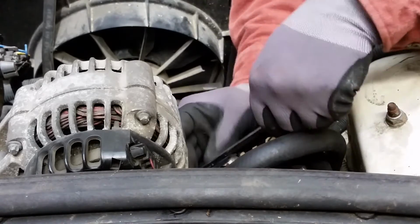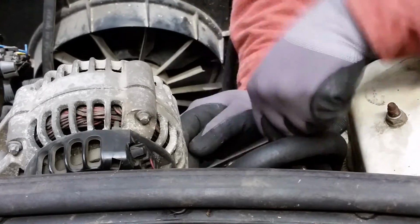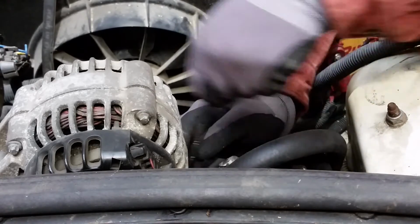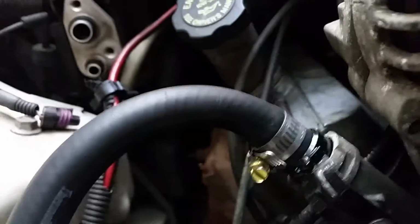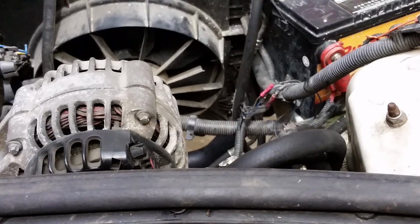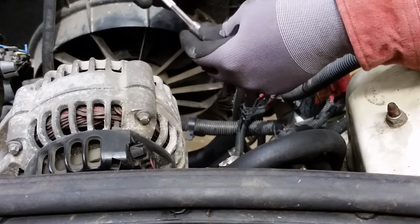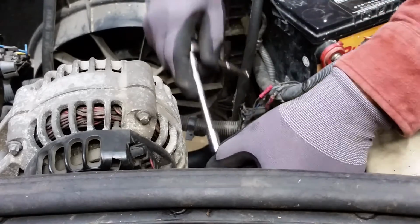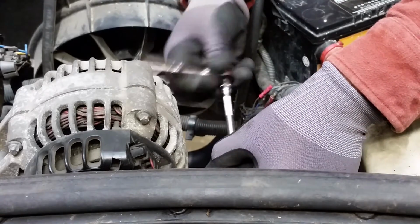Here I'm using an 8mm ratchet wrench. Screw the bolt in. Try to make sure your line's not kinked. I just use a 5/16 socket and 1/4 inch ratchet. Tighten up all my hose clamps.